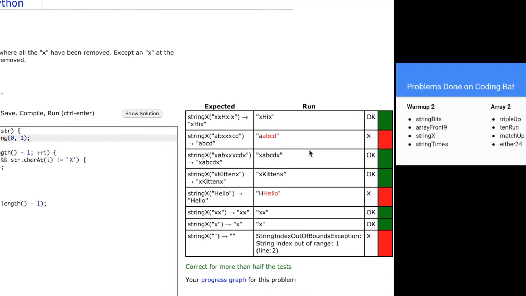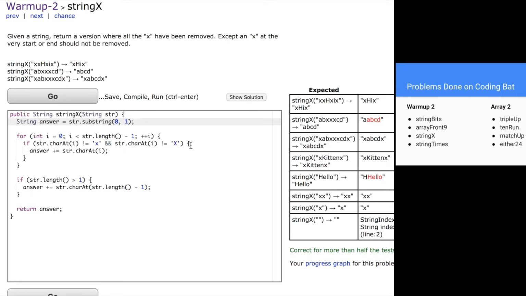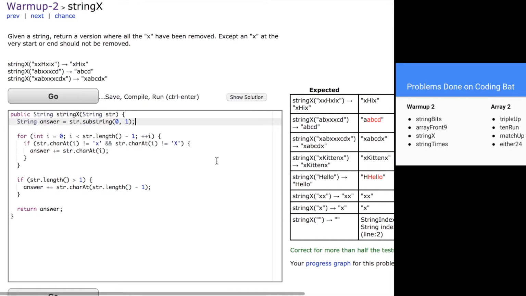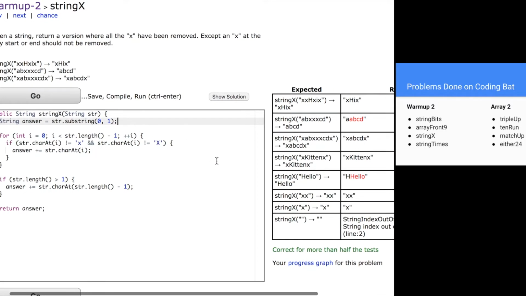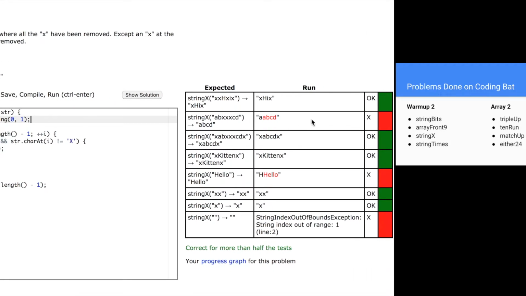Okay, let's see here. Let's see what happened. So this one's okay, and this one is missing all of these, or it has these as the addition.